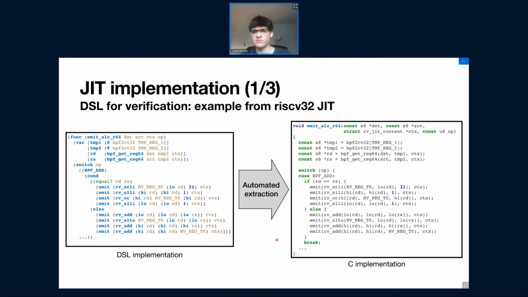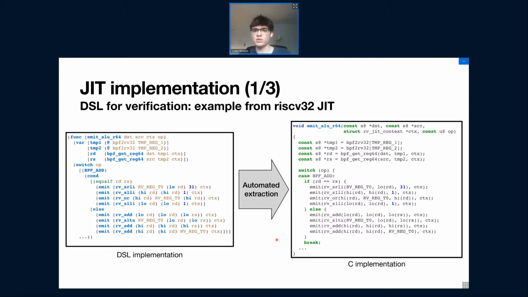So here's an example of what the code actually looks like. Here's a snippet from the RISC-V 32-bit JIT. On the left is the DSL code. Rosette is built on Racket, and Racket is a dialect of Lisp. And so that's where all of these parentheses and brackets come from. But the thing to note is that this mapping is largely one-to-one with the C code. You can see this is the code for 64-bit shift on RISC-V.